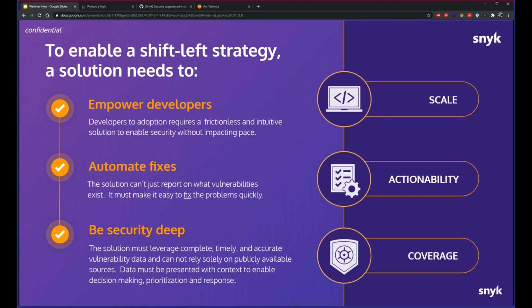So we do this with command line interface applications. We do this with IDE integrations, plugins that drop directly into IntelliJ or Visual Studio Code, that sort of thing. And we want the developers to feel like they've got tooling that they understand and that they can use front and center. While we're sitting there on their code base and we're watching this application get built out, we take a look at the manifest files that are basically the dependencies of these applications that are being built. So we would look at, say, the package.json on a Node application or a pom.xml file if we're dealing with Java or that sort of thing.